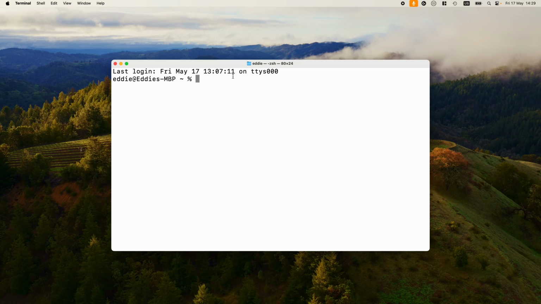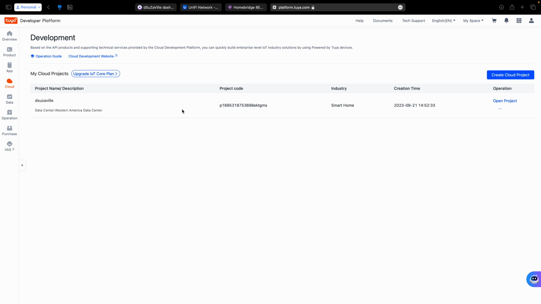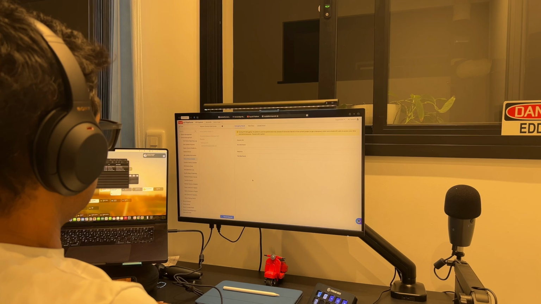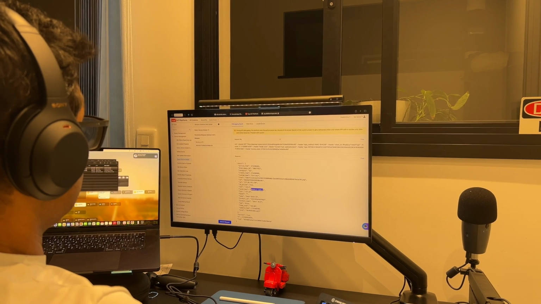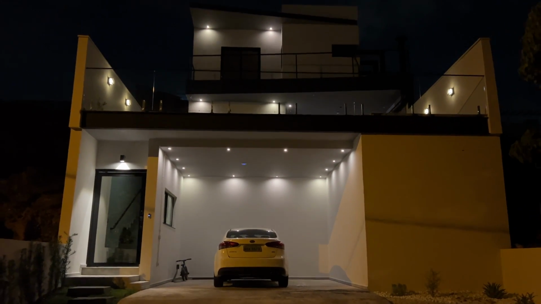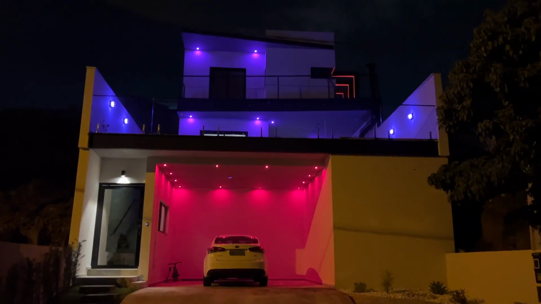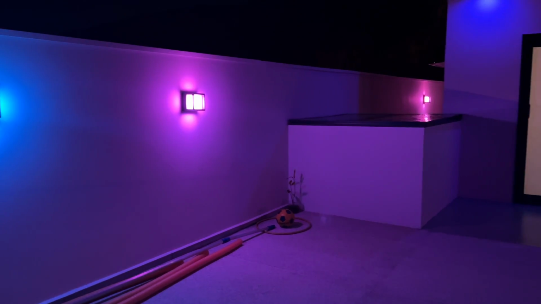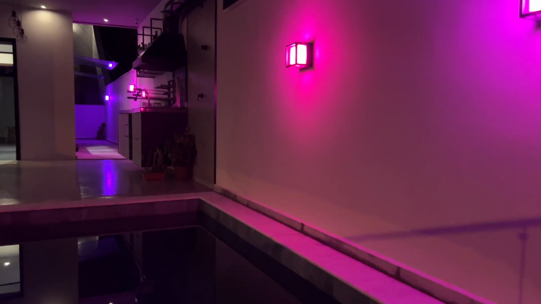In my previous videos, I have shown y'all that you could extract the local keys through a command line interface or through their IoT cloud platform. But here's the thing, it's always a tedious process. And there was a lot of copying and pasting involved. And if you're like me, who has a large number of Tuya devices, it's boring. I mean, it's okay if it's just a device or two. I have around 30 plus devices and you may have more.